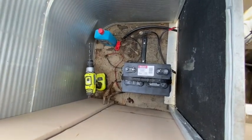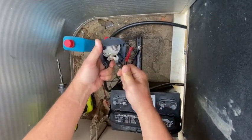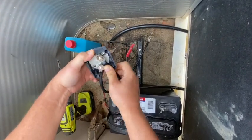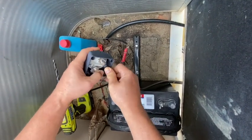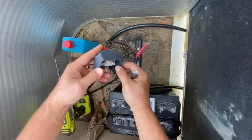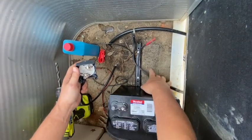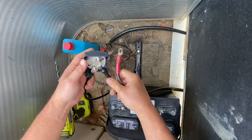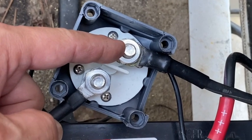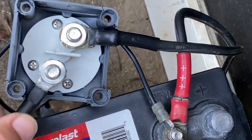Now I can get this on here. I might have to trim some of this plastic away, or I could come out this side. I'll just pop that off and go out that side with it. So we're just putting the black ground wire on here — the red will still go to the battery. This goes to the motor block, the engine block. This wire is thick enough to pull enough power to turn the motor over and start it.